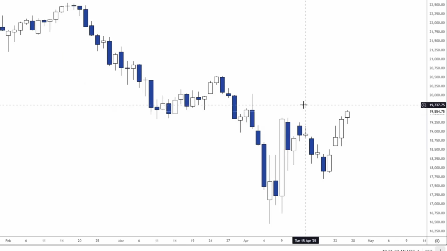Let's say, for example, on the daily or the 4 hour, 1 hour, you're expecting price to draw towards relatively equal lows. You're expecting it to draw towards relatively equal highs. But just because we have that draw, we need to actually confirm that price is ready to go there, right? That's going to be dictated by the time of day, but also by what you're seeing on the intermediate term time frame chart. So that could be the 15-minute, that could be the 1 hour, that could be the 5-minute even, right?